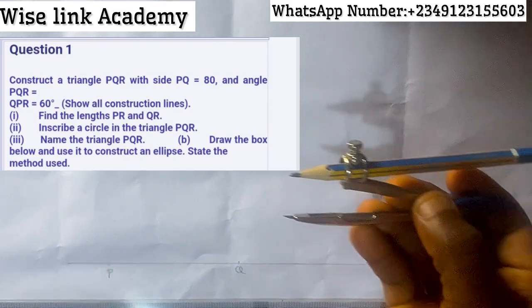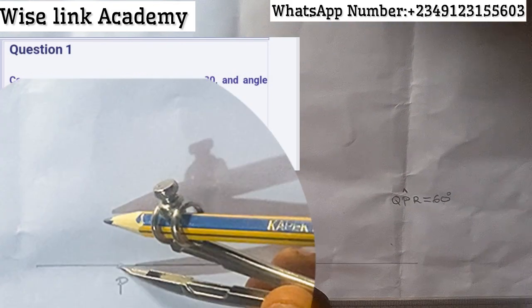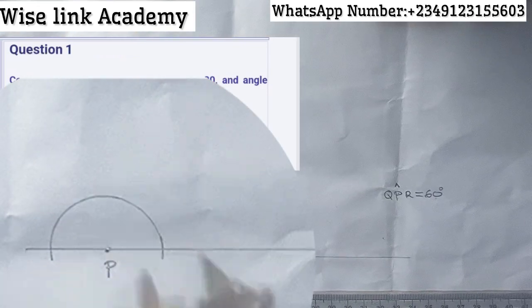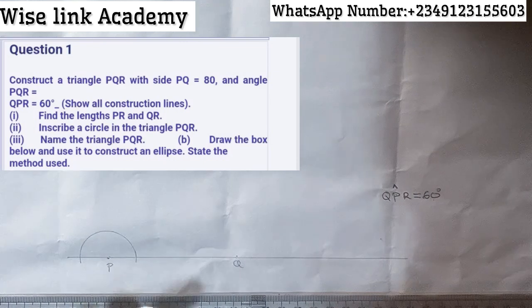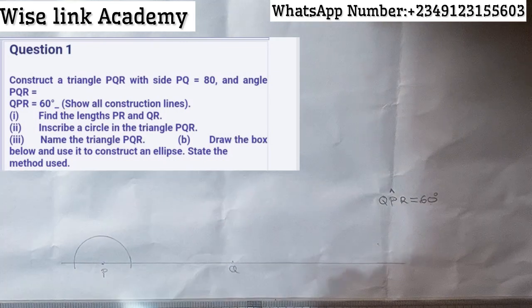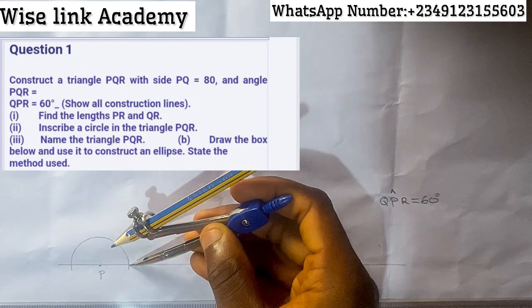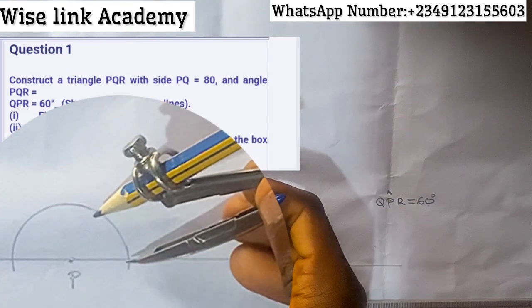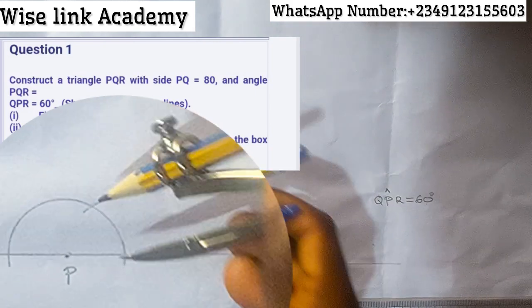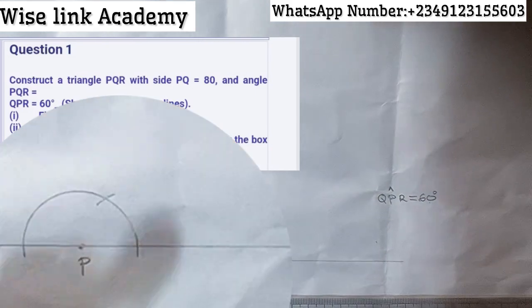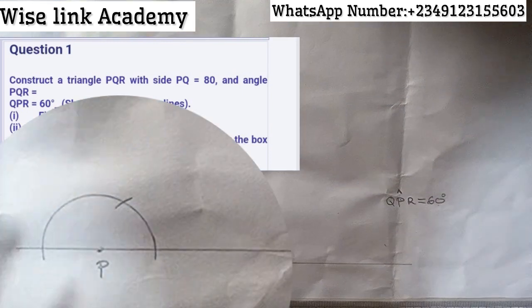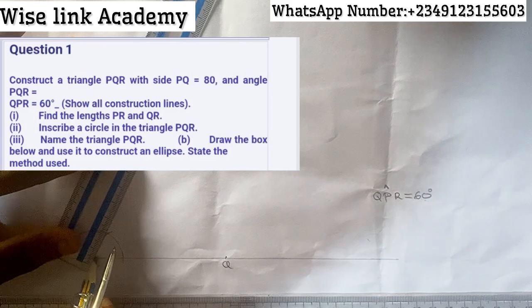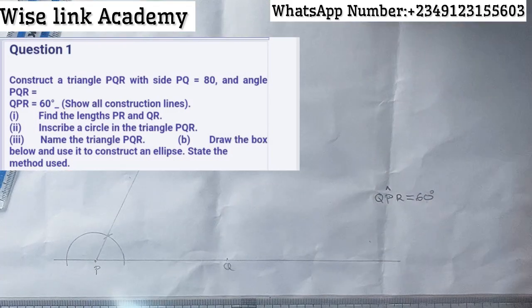So I'll come here with my compass. I'll come to point P and draw a semicircle this way. As you can see, my semicircle this way. Now here's the concept. I want to construct 60 degrees. The shortcut to construct that is easy: come to this point, with the same radius I used to construct the semicircle, and draw an arc this way. Automatically this part here is 60 degrees. So from here to here is 60 degrees. I'll take my meter rule and join point P with that point together this way, as you can see.